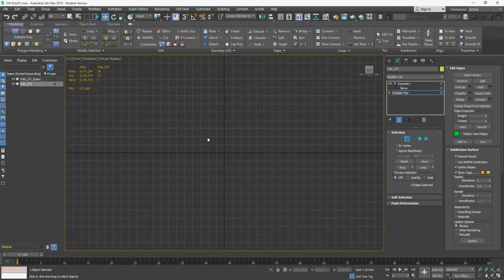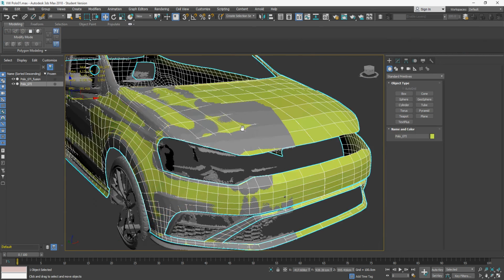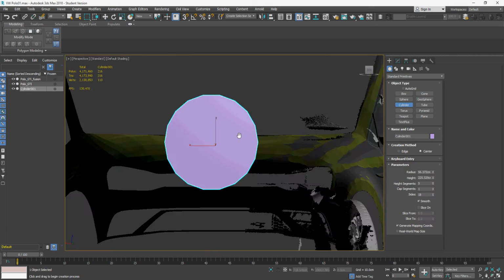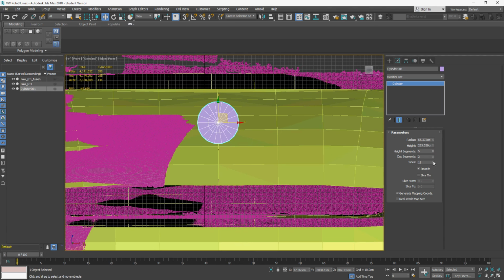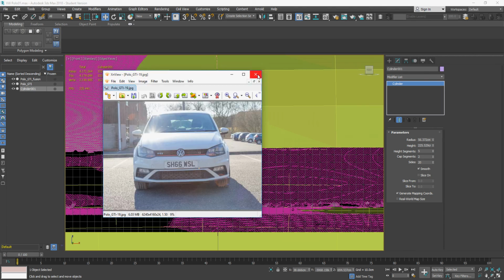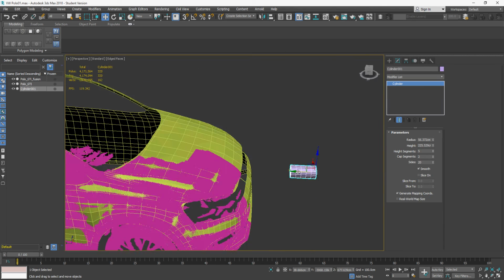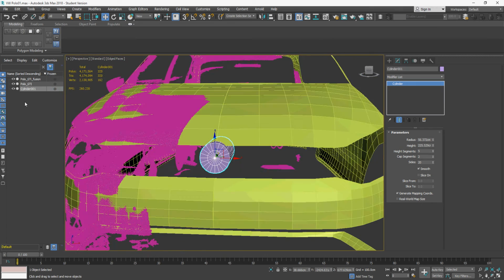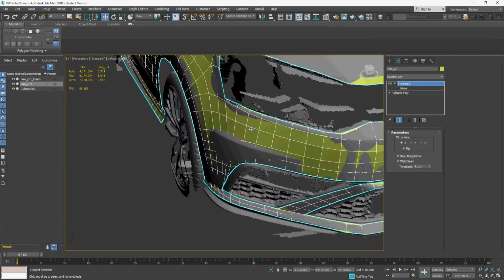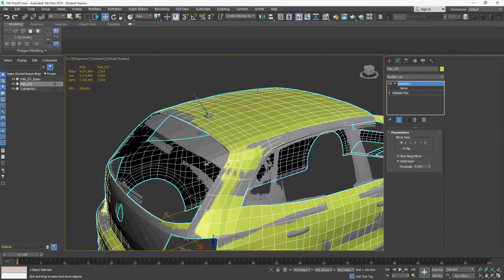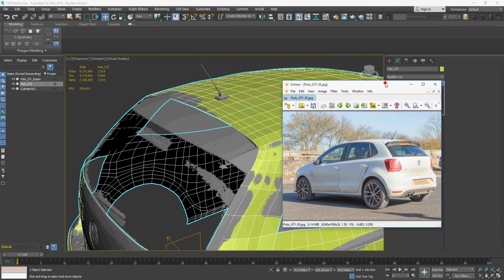And do exactly the same with the front of the car here. We're doing the Pro Boolean again, just so we can see where it's going to line up. Obviously this is the point where you should really be looking for blueprints of the car so you can get it mathematically correct, but I'm just doing this for the sake of the video, just to show you how to go about the whole process.